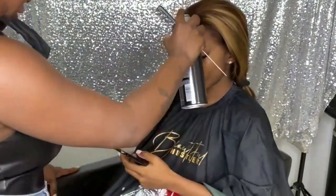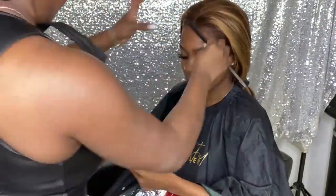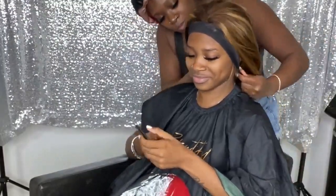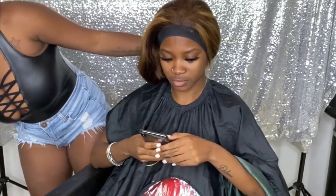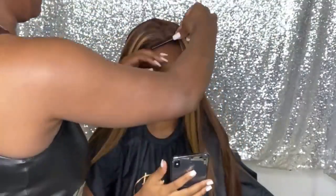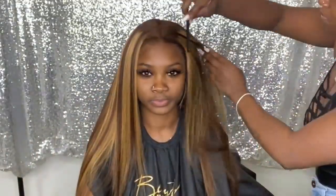So now that all of that is tacked down, I'm going to comb all of that lace back after applying the Tresemme holding spray. And I'm going to tie her hairline down with the Alexa band. You do want that elastic band to sit until the holding spray is dry and melted into the lace. And once you do that, you can go ahead and remove it.